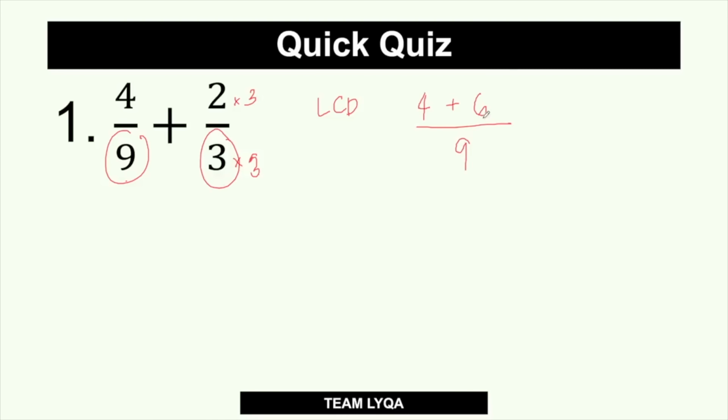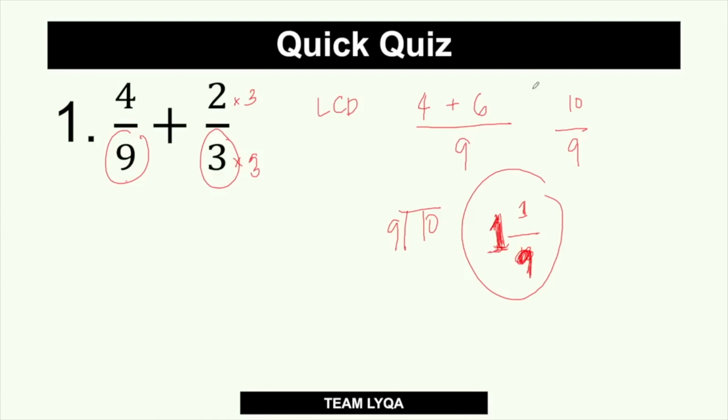Okay? And then, i-add natin pareho yung number. So, you have 4 plus 6, which is 10 over 9. And since this is an improper fraction, kasi mas mataas yung number sa taas, ang gagawin mo 10 divided by 9, or technically, since hindi naman ganun kahirap to gawin, ibawas mo na lang yung 9 dun sa 10, you have 1, isang 9, and then 1, yung remainder over 9. So the answer is 1 and 1 over 9. Okay? So again, I hope you got that right, no? Yeah. So, LCD lang nagkatalo.